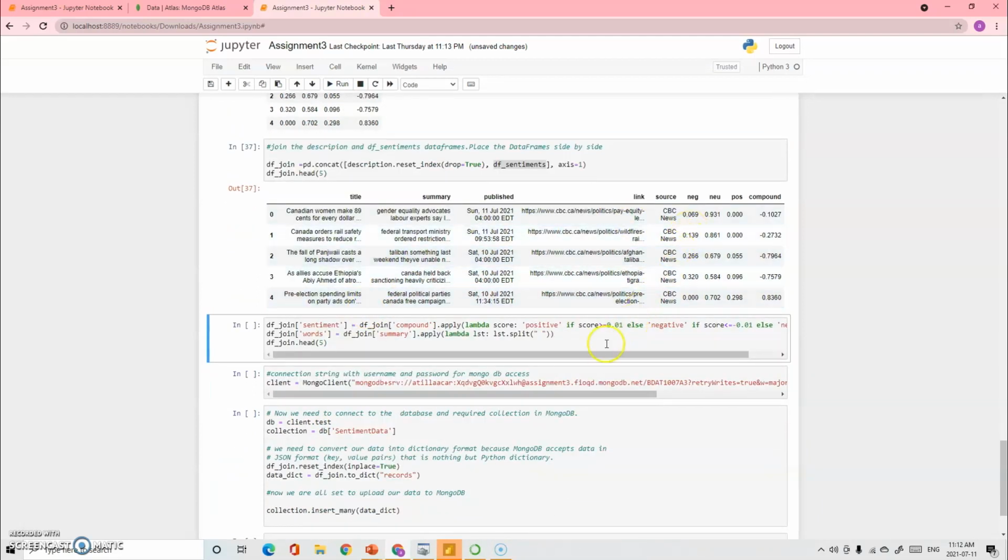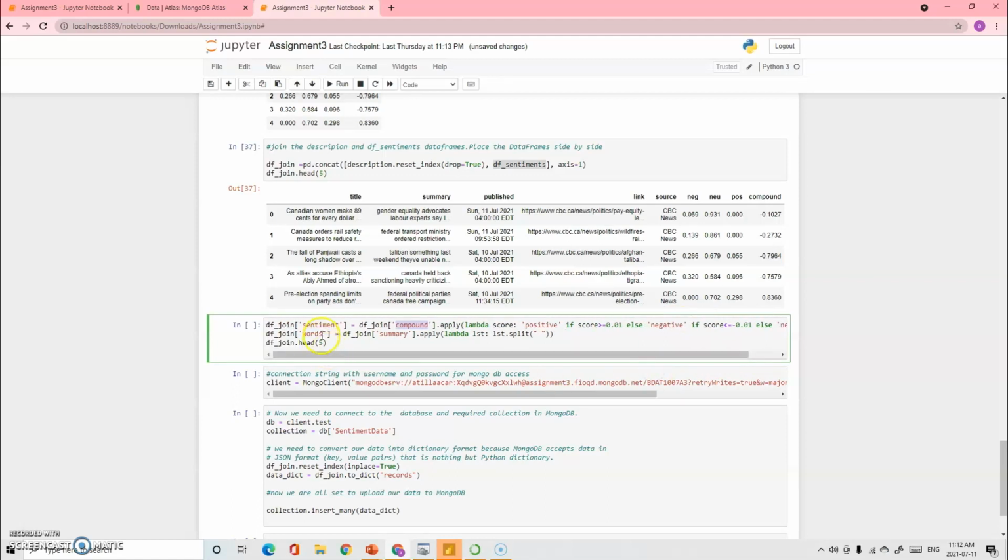After that, we created two more fields, the one called sentiment based on the compound score. If the score is greater than 0.01, we set it as positive. If the score is less than or equal to minus 0.01, we set it as negative, and the rest we set it as neutral.